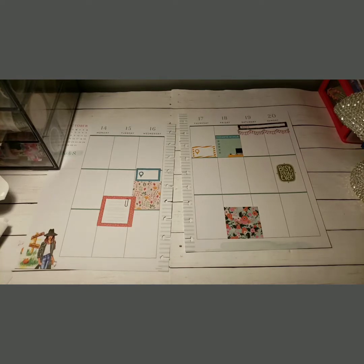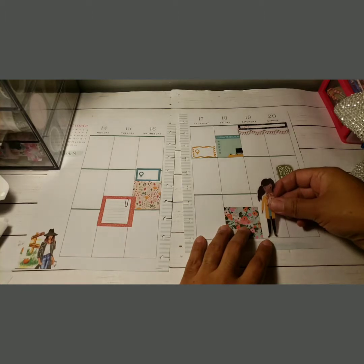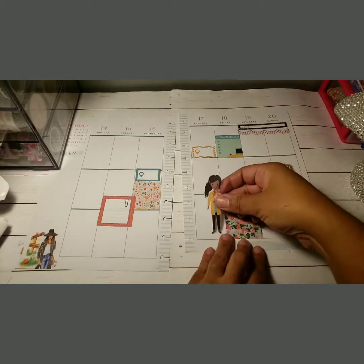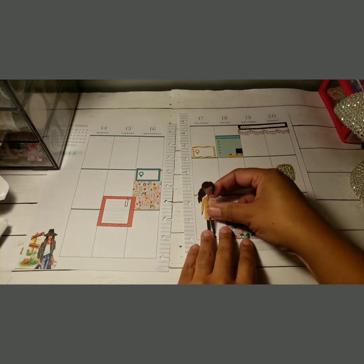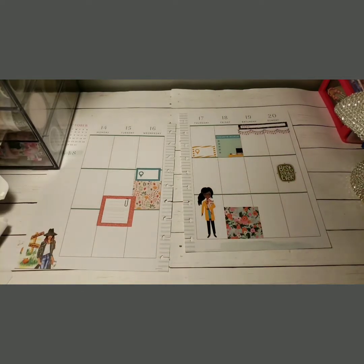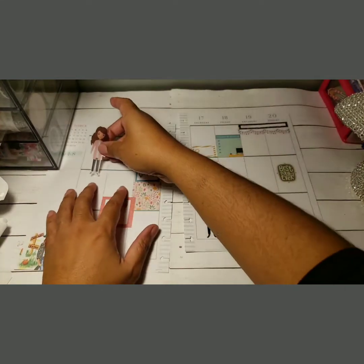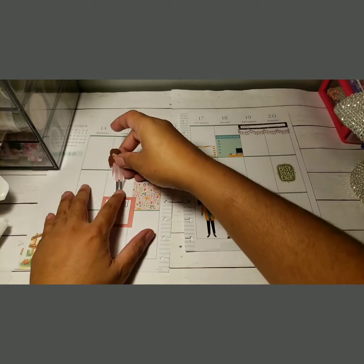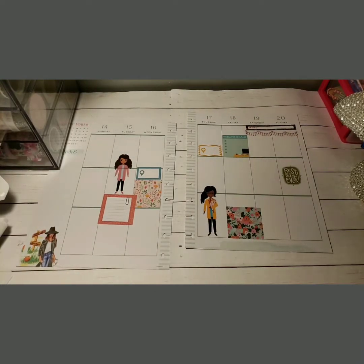So we definitely gonna do the ones with the floral since it's my anniversary week. So let's put her. Should I put her right here? Yeah, I'll put her right here. She's so cute. All right, and then let's put another girl somewhere. You can see her through the line a little bit, so let me put her down. She's cute. So let's put her right here on top of that box. So cute, guys. Love it.